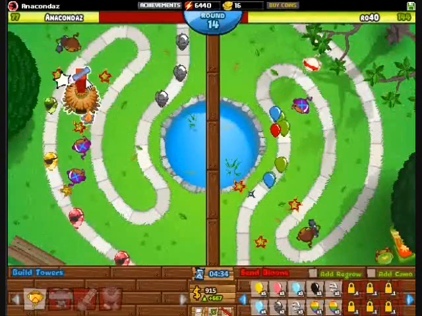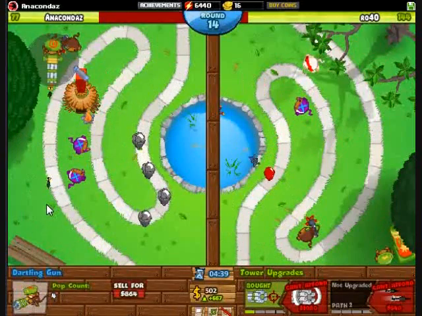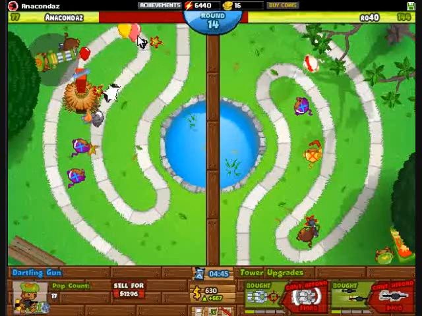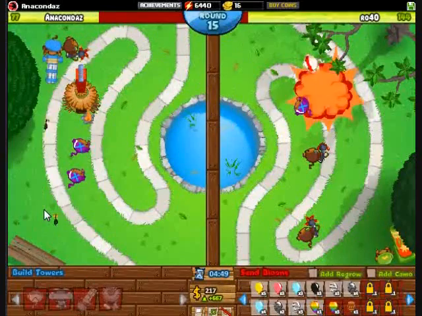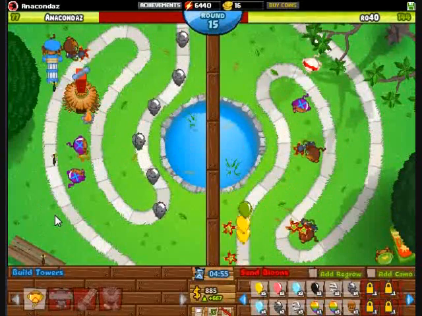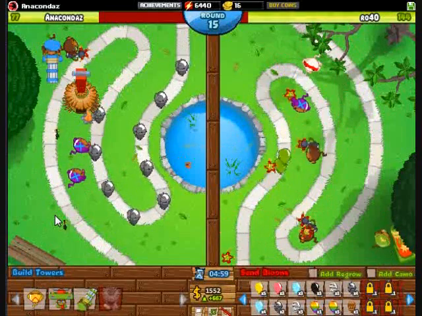Maybe within the range of the village, just so it's cheaper and stuff. I'm going to aim you right down here. This way I have a bit of focus defense, so I can actually shoot where I want. And I'll get him up to like 2-1. There we go, 2-1 Dartling. This guy will help a lot with the ceramics. I'm just picking him because I know he'll go to like laser cannon eventually. I'll definitely need some Dartlings to help take down the Moabs and stuff.